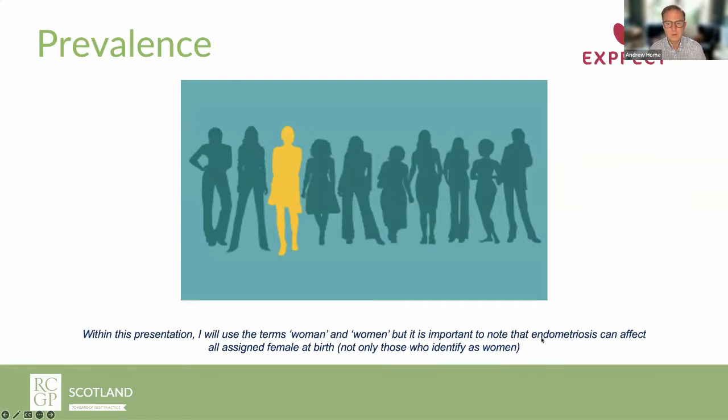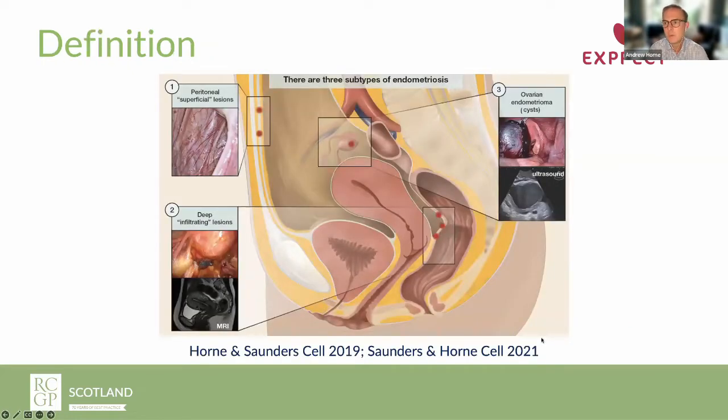And there's a lot of debate at the moment around the definition of endometriosis, but we're still sticking with a definition which is very much focused on lesions, and lesions are endometrial-like tissue found anywhere outside the uterus. The commonest site, of course, is within the pelvis, but you can get extrapelvic endometriosis, thoracic and umbilical disease, and even iatrogenic endometriosis, so caesarean scar endometriosis.